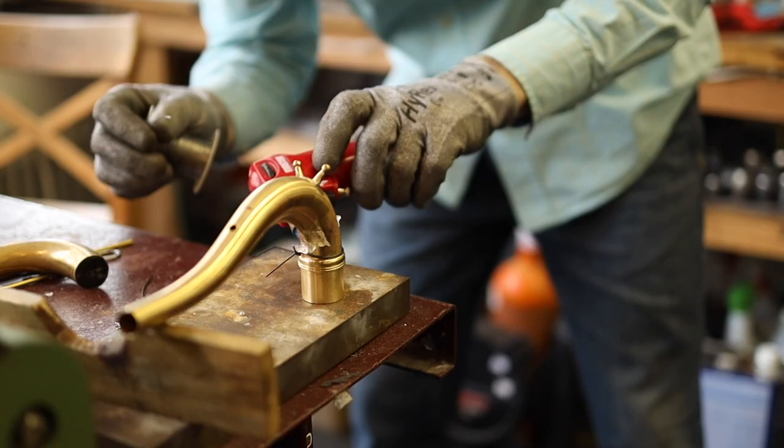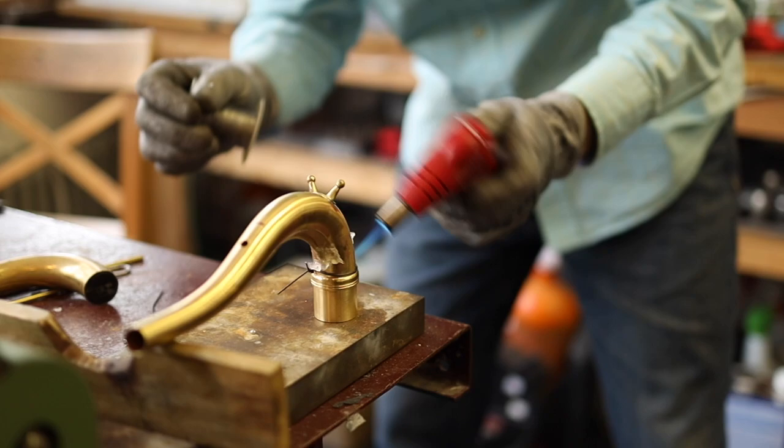Just for kicks at some point, I counted how many hits every neck gets. It's around 8,000. That's Kim Bach of KB Sax in New York. Not only is he a phenomenal saxophone player, but he's also a skilled craftsman who makes custom saxophone necks by hand from scratch. I visited with him at his workshop earlier this year, and he was kind enough to allow me to film the entire process, which is fascinating.